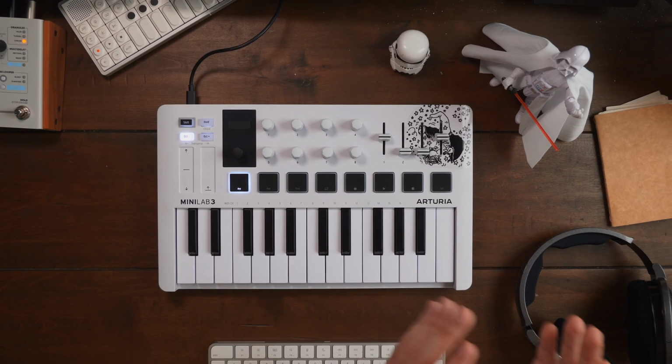I want to tell you about why it's one of my favorite controllers for actually writing and producing music, and some things that I still don't like about this controller. Hopefully that's helpful for some of you that are on the search for the right MIDI controller for you.